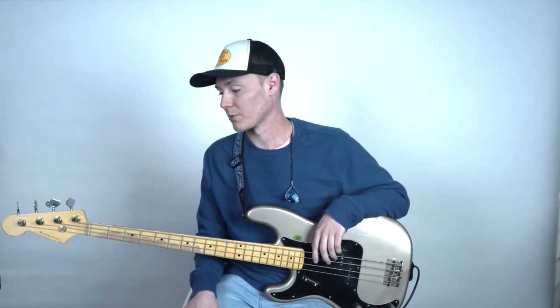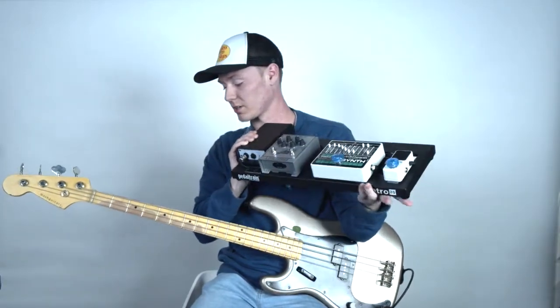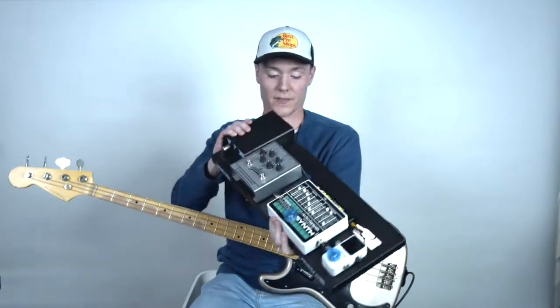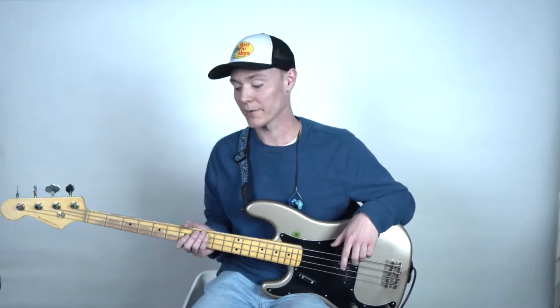We've got the church pedal board that we've put together for you here as an example, and then I'm also going to show you my personal pedal board right here. You'll notice there are some common elements between these two pedal boards, and that's the Aguilar Tone Hammer. This pedal really is kind of the holy grail so to speak of tone for modern worship. There's nothing really like it and everybody in the worship industry kind of knows this. It's a pretty much a main staple everywhere you look, especially at places like Elevation Worship and Bethel.